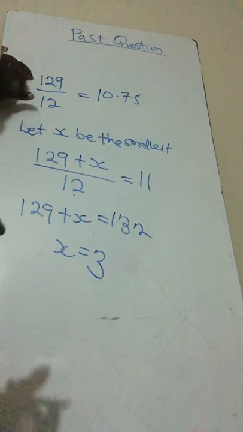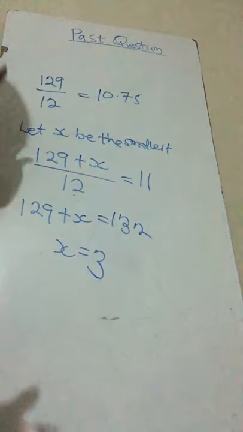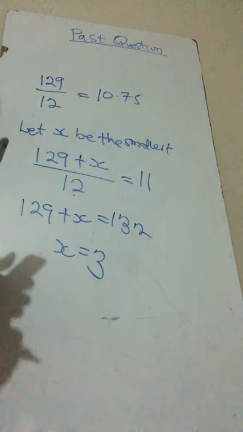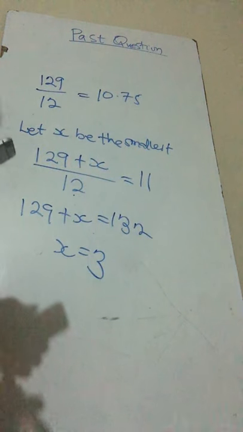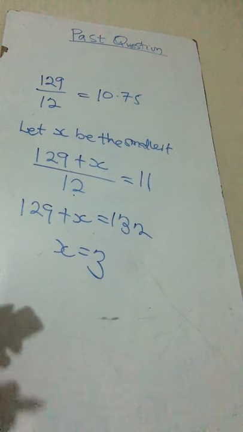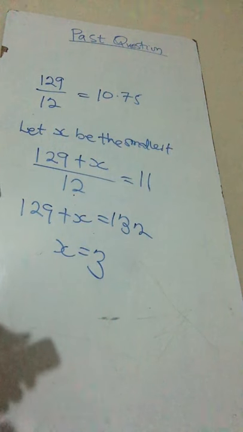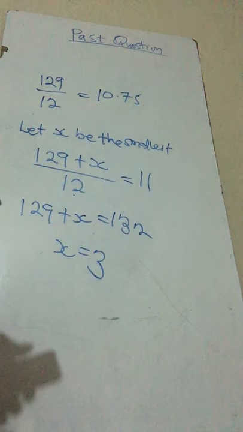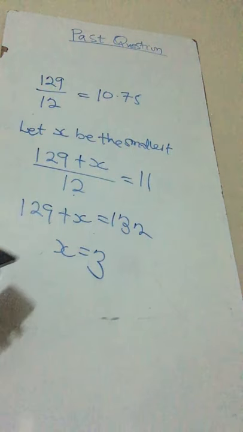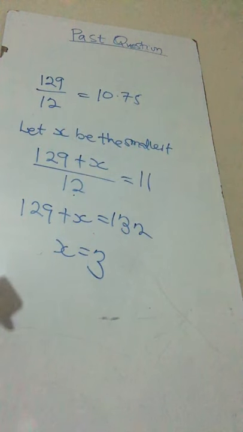And so when we add 3 to the 129 toffees, each child will get 11 toffees. So it means that we will share the toffees equally. You will share the toffees what? Equally. Example, you have five Fanta drinks, and then you called three people that you want to share it among them equally. Now we know that when three people come to share five apples, some will get more than the others, but you are not a cheat, and so you want them to get equally, and so you have to add some to the five so that everybody will get equal. You get it? Now you could see that when you add 1 to 5, you get 6 apples. So when you share the 6 apples among the 3, everybody will get 2, 2, 2.